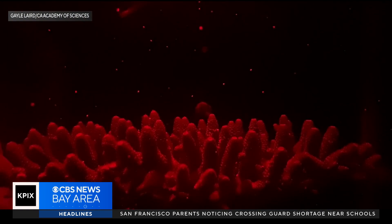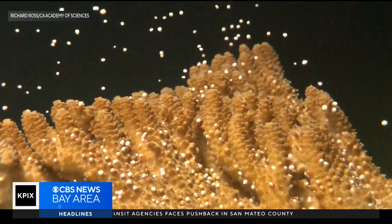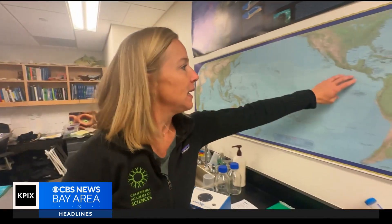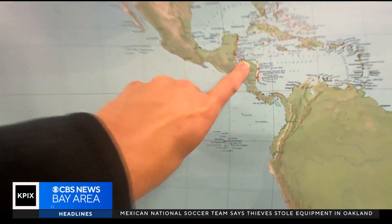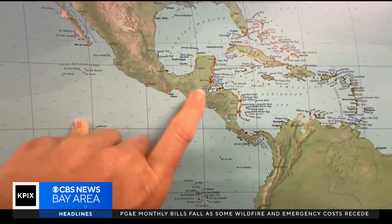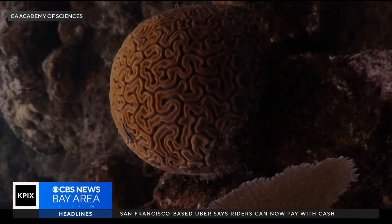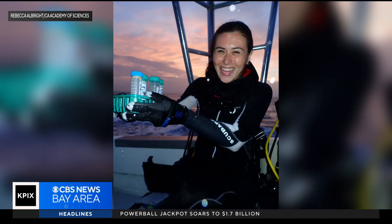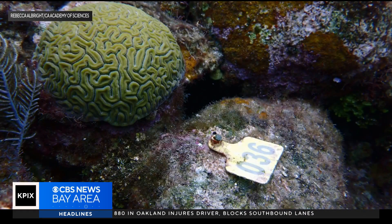Including some corals tolerant to heat. The scientists adopted techniques to trigger spawning — that is when a colony releases tiny packets of eggs and sperm. The Mesoamerican reef is the second largest barrier reef in the world, and now the California team has brought their expertise into the wild. In partnership with the Roatan Marine Park in Honduras, they've built the first coral-rearing facility in Central America, with the hope to restore Roatan's damaged reefs. Armed with test tubes, the scientists quickly dove into the water and collected the tiny packets. Once back on land, the eggs were fertilized, incubated, and then brought back into the wild.